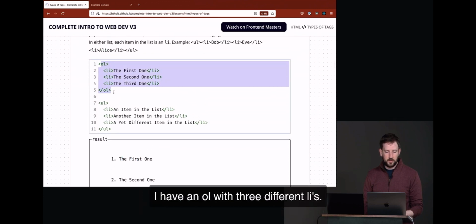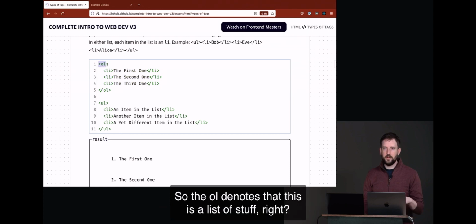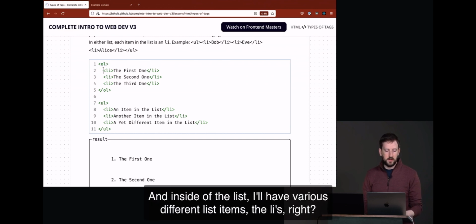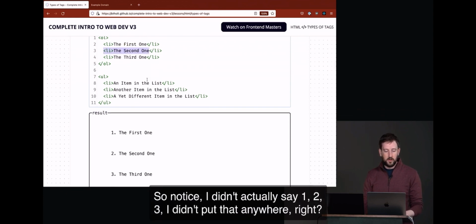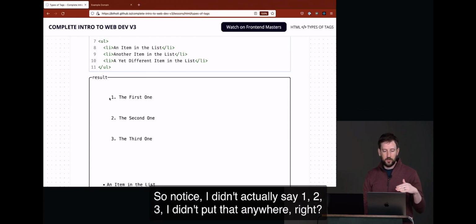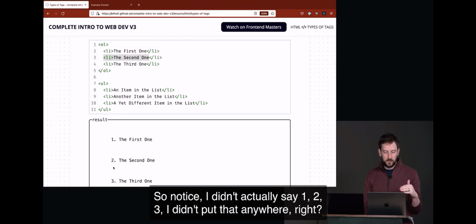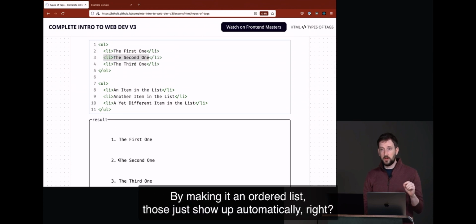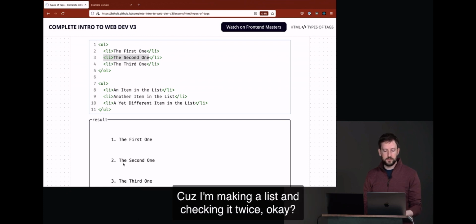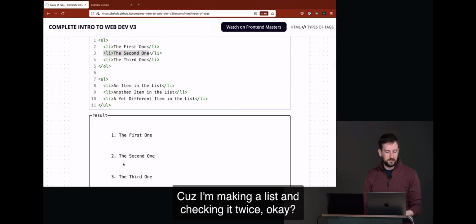I have an OL with 3 different LIs. So the OL denotes that this is a list of stuff, right? And inside of the list, I'll have various different list items, the LIs, right? The first one, the second one, the third one. Notice I didn't actually say 1, 2, 3. I didn't put that anywhere, right? By making it an ordered list, those just show up automatically, right? Because I'm making a list and checking it twice.